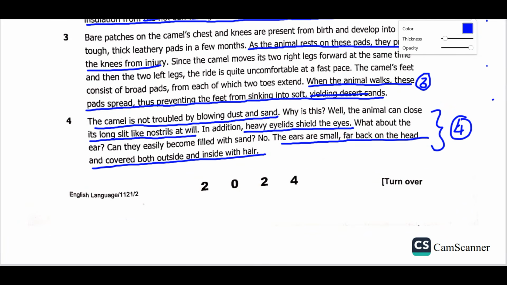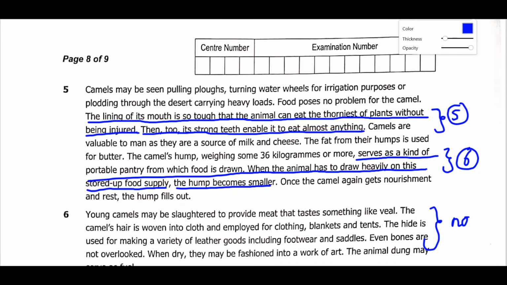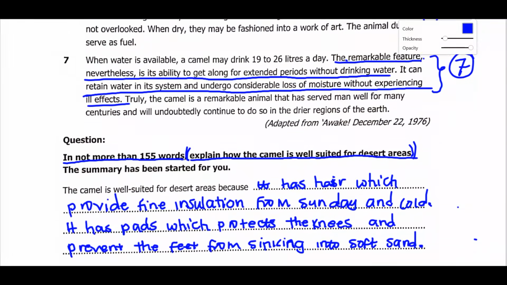So point number 4, the passage explained about the long slit-like nostrils. Then we have heavy eyelid that shield the eyes and the small ears. So all the three parts are preventing dust and sand from blowing into, let's say, the brain or the head of this animal.